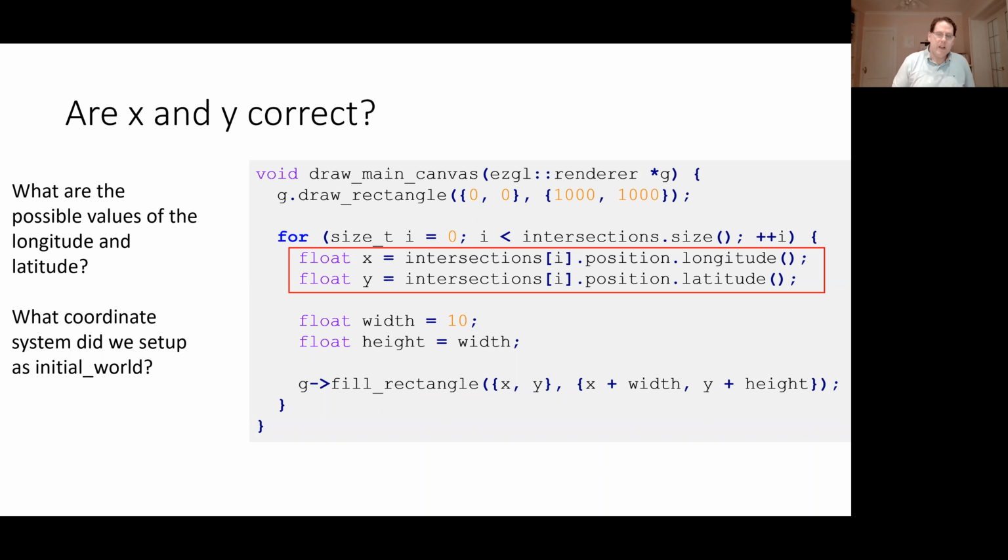So in this renderer, I'm now going to change it. Before I get into how, the problem is the latitudes and longitudes are all around negative 79 degrees, plus 49 degrees for Toronto, and they're very close to that. They may go up or down by maybe half a degree of longitude. So that doesn't make any sense with the coordinate system we used of 0, 0 to 1,000, 1,000.